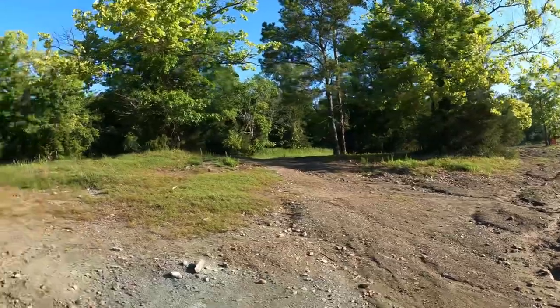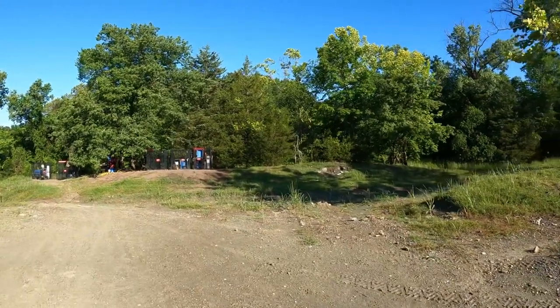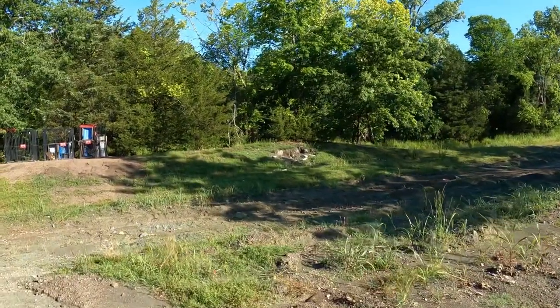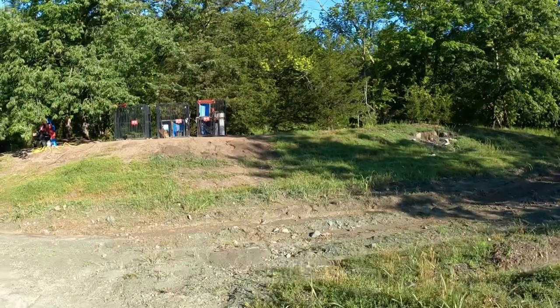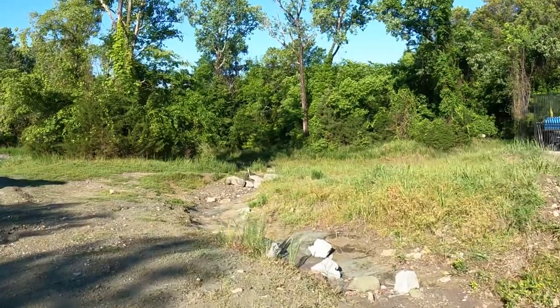All right, we are almost to the west drain. Just on the other side of those cages will be the west drain. It looks like the Crater of Diamonds has not been plowing over here at all. A lot of grass.